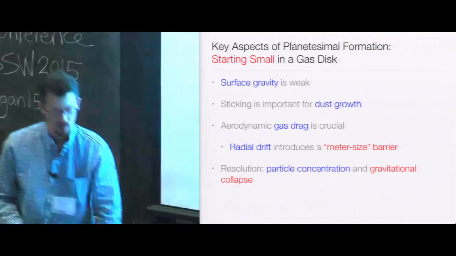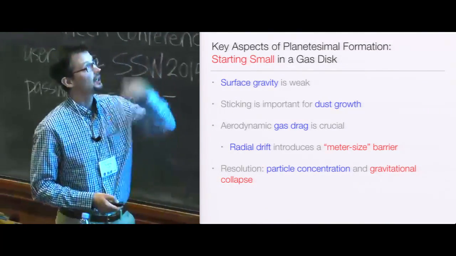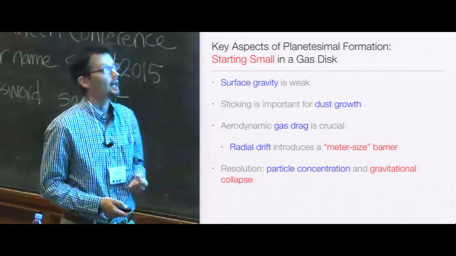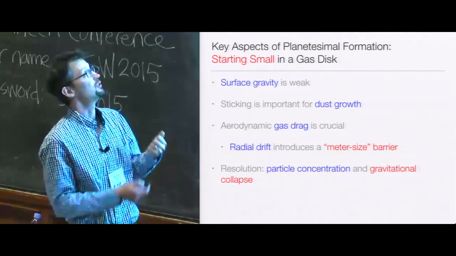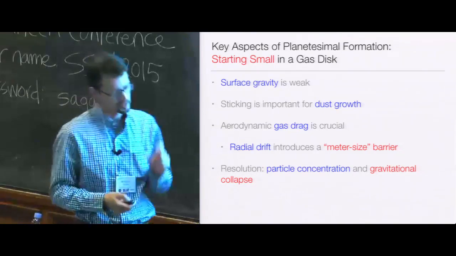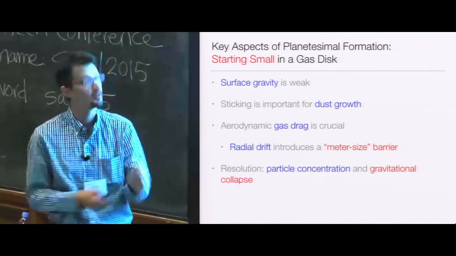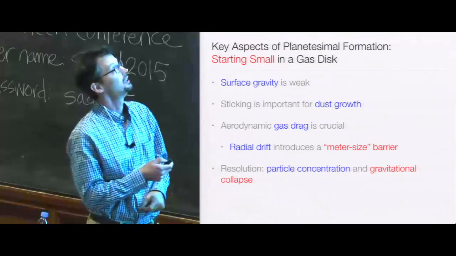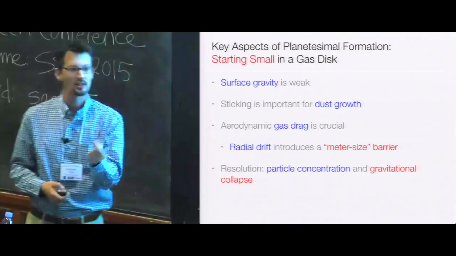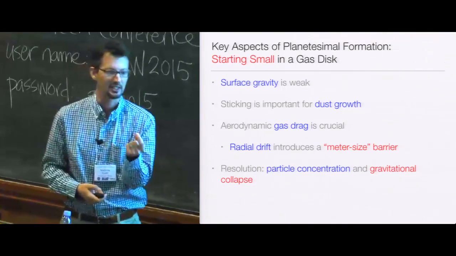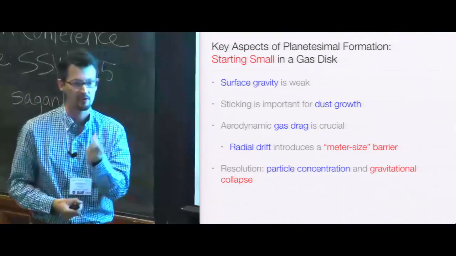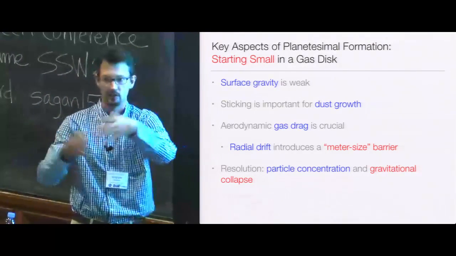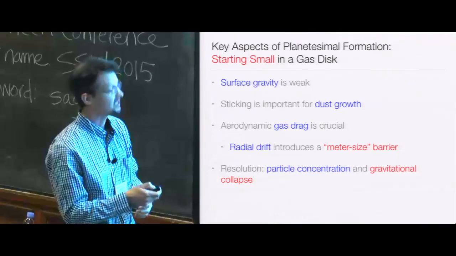So okay, now we're finally getting to something approximating an outline here. What are some of the key ideas I want to talk about in terms of what you have to do to make planetesimals? The keys are that you're starting from dust grains and very small solids, and crucially those are embedded in a gaseous disk. One of the aspects of being small is that a small body doesn't have very much gravity, right? So that means the accretion process is very different from having two big planetesimals smack into each other, and then you can reaccumulate all your fragments gravitationally.